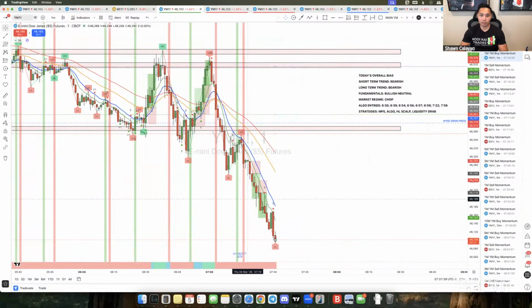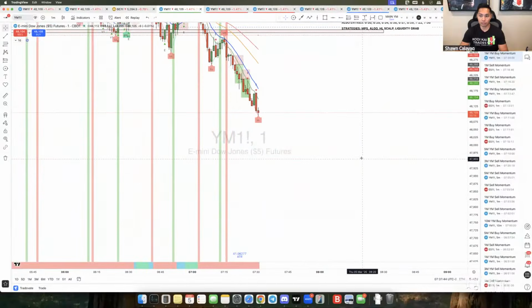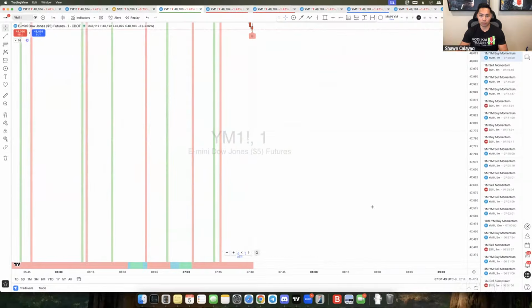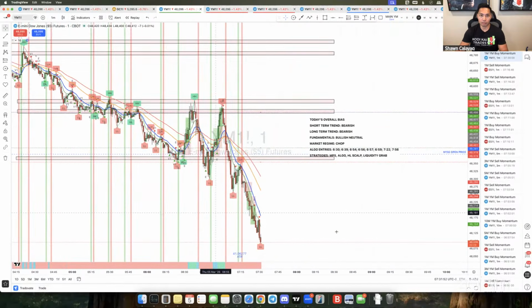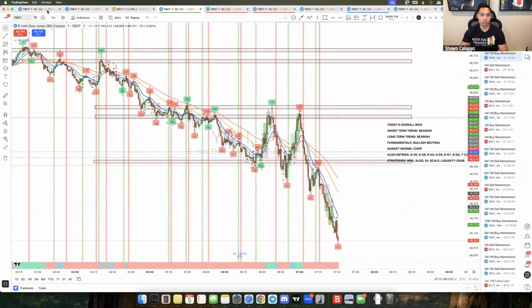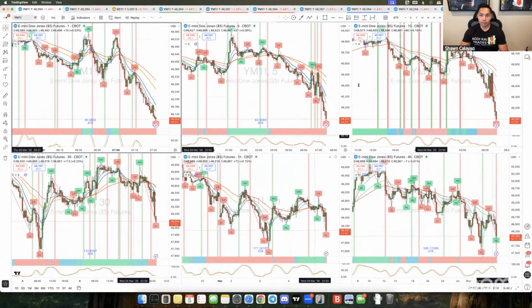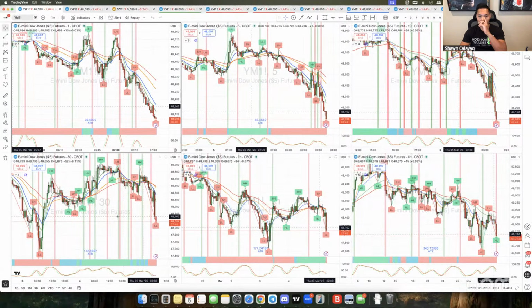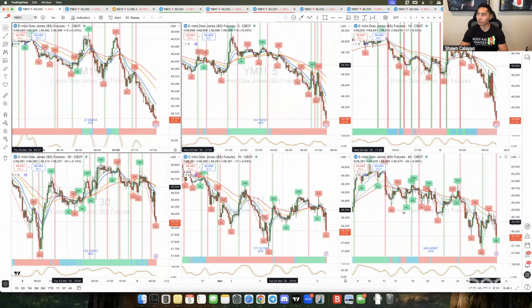Because price is going to recoup to some extent. If it doesn't recoup, I think the target area for price to reach is going to be 47,000. People like to look for those big whole numbers. I don't think it's going to happen today, but maybe by next week, if it does continue dropping, that's going to be a target area for it to push down to. But look at this thing, a huge waterfall to the bottom. Everything here is dumping for the most part. So 1 minute, 5 minute, 10 minute, bearish right there. Higher time frames, 30 minute, 1 hour, 4 hour, also very bearish.